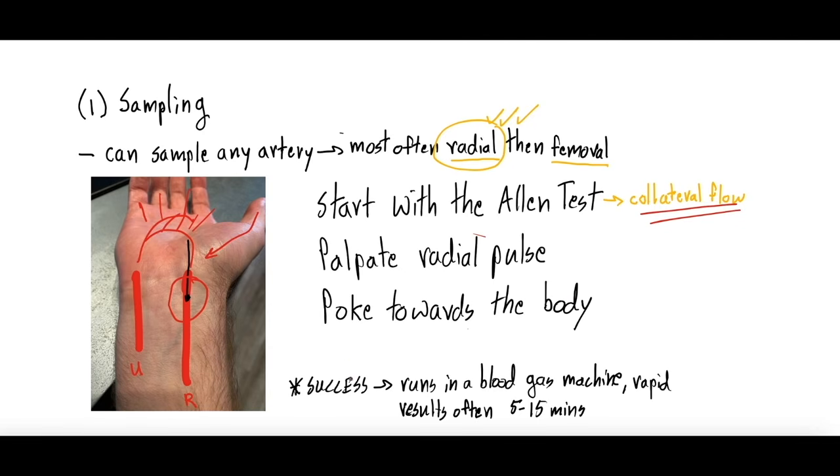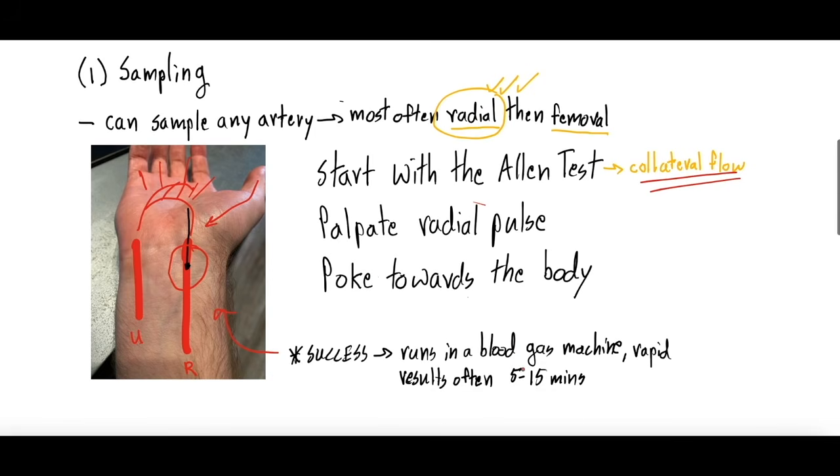All right. You had success. You did a good poke, you got the ABG. You run that blood sample at a blood gas lab. This is separate from the main lab typically, because you use a blood gas machine, and it's rapid results, all right, in 5 to 15 minutes. In fact, sometimes you can do something like a hemoglobin or a blood count, or stat electrolytes off of blood gas. It's not as accurate as if you were to do the serum electrolytes, but it comes back a lot faster, 5 to 15 minutes in that machine. So it's a stat rapid blood gas test.